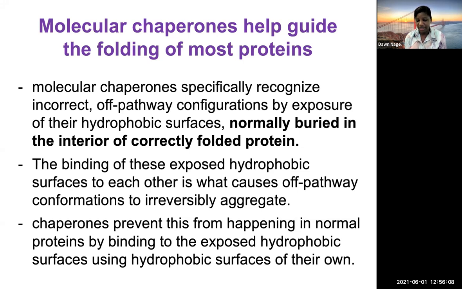Protein aggregates can, in some cases, particularly in humans, cause a lot of diseases. A lot of inherited diseases are due to improper folding of protein and this aggregate formation. And they can really cause severe symptoms and even lead to death in some cases, depending on the protein that gets aggregated. So molecular chaperones are really, really important in the cell for helping to make sure that these proteins get folded the way that they're supposed to.